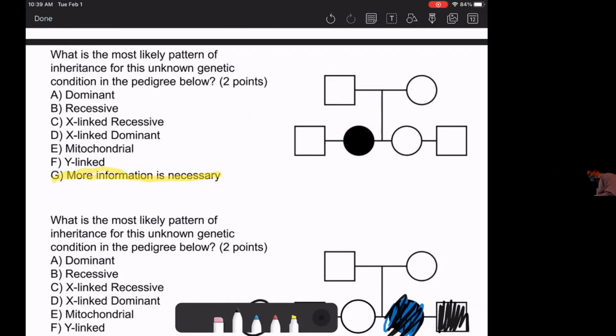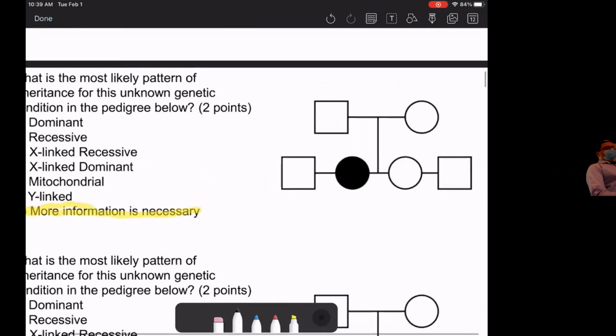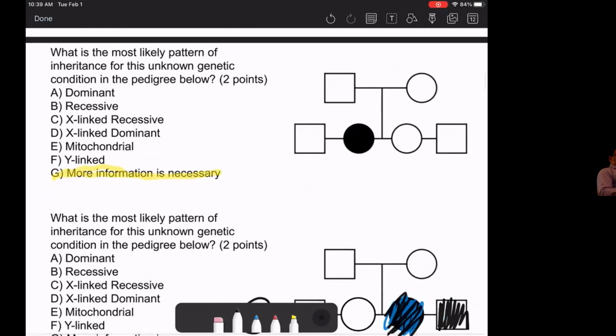Now, most of the test pedigrees I ever do will have a definite answer, but the power of pedigrees is actually to see what likelihood and chance possibility each thing has, especially when they're more complex. But I do like this one because it is going to make you eliminate every single one of these. Okay. Why don't I leave you with that to think about?